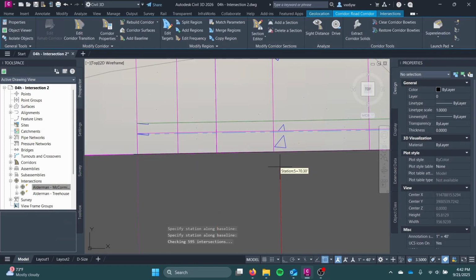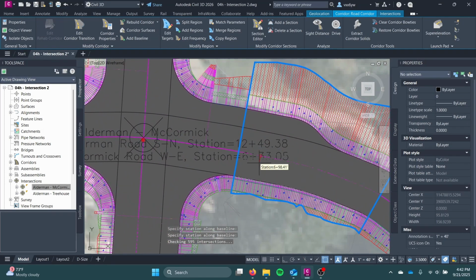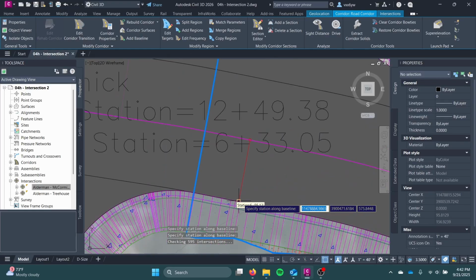For this one, for the east side, it's going to be the starting station, right? Maybe here. I don't remember exactly where I did it, but I can update these as I need to.